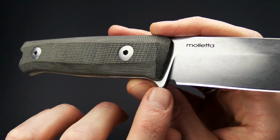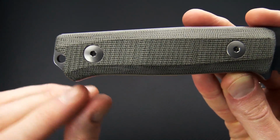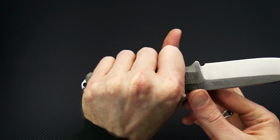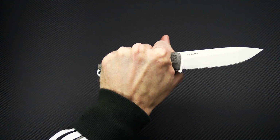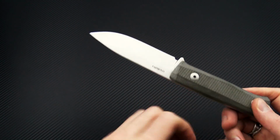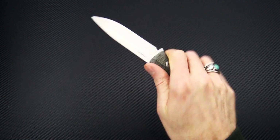Got a nice sharpening choil there at the base of the blade, little index guard there, and a little swell at the back for the pinky. And as you can see, it is comfortable in a variety of grips, so you're going to be able to utilize this for all of your bushcraft cutting tasks.